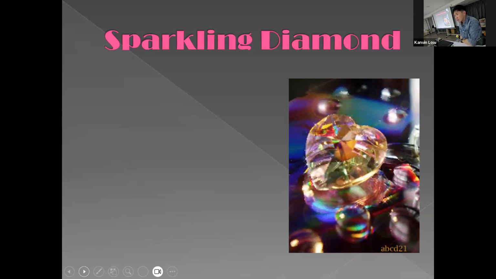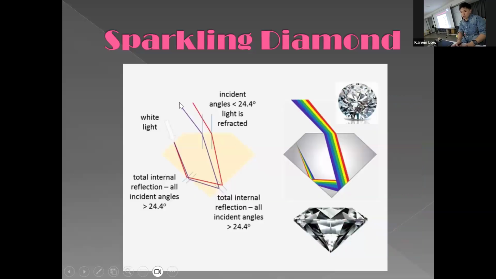High refractive index is equal to high density. Another thing that may come out for refraction is the diamond. Student, you need to know how to draw it. Remember, if the light starts from here, you need to draw the normal line first. From low density to high density, you will be nearer to the normal. And then here will be total internal reflection. Then you reflect, and then you will disperse.